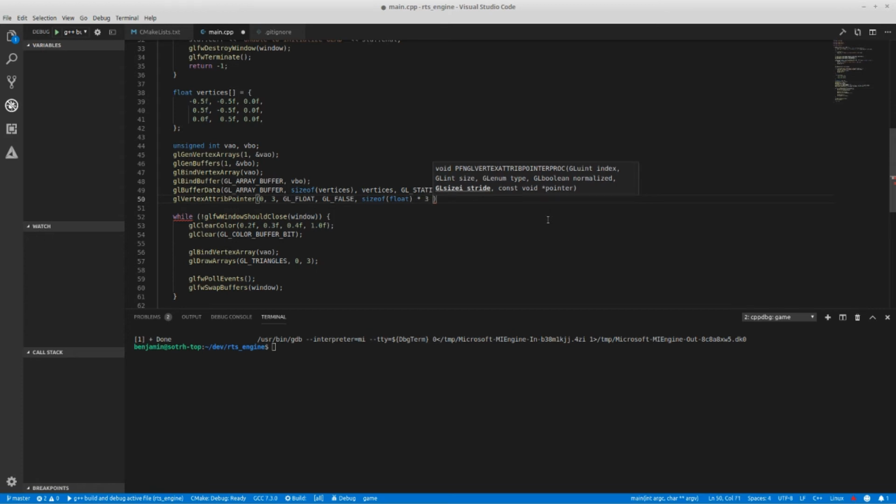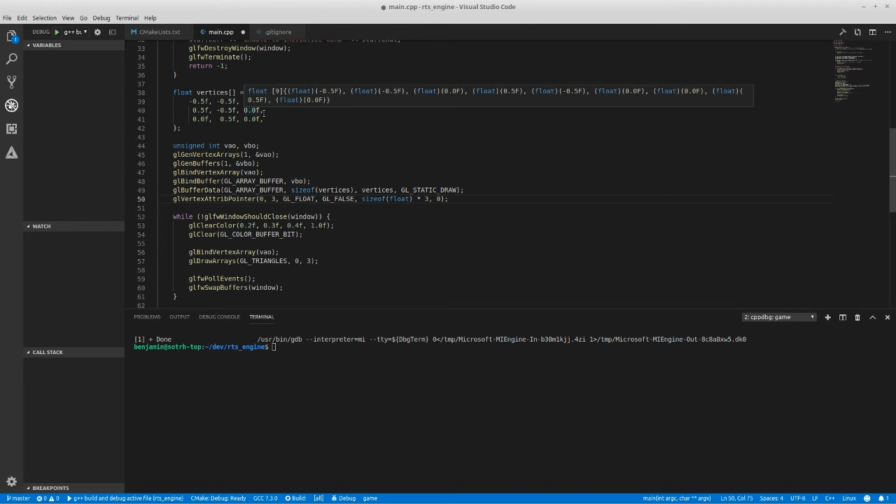I'll just go with 3 times 3. Let the compiler optimize that, and I'm not having any offset. Wait, no, that's a stride. I'm dumb. Yeah, stride should just be times 3, because it's going to read 3 and move 3.